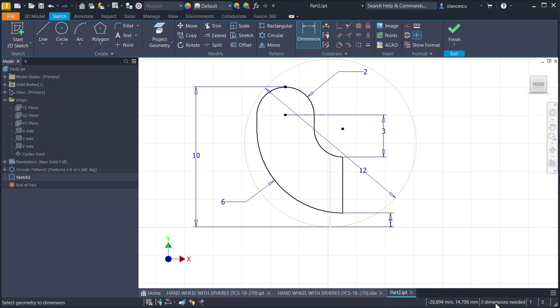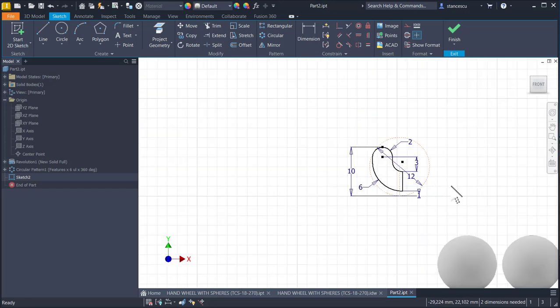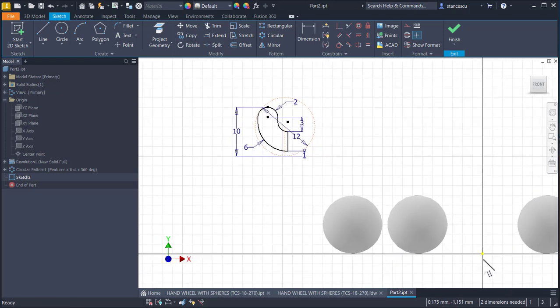And now we have 3 dimensions needed. One is this tangency between the circle and our arc, and the other are distances from the center point. Since we make this construction, it is independent.